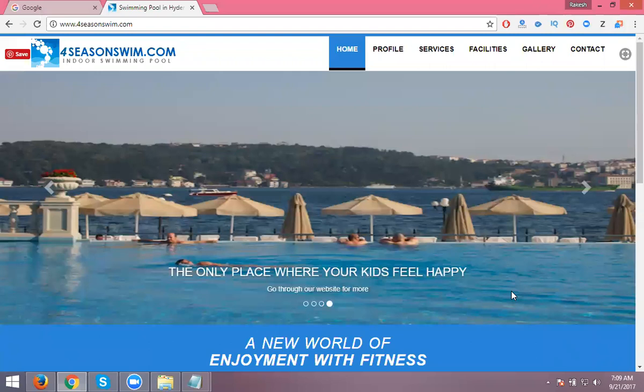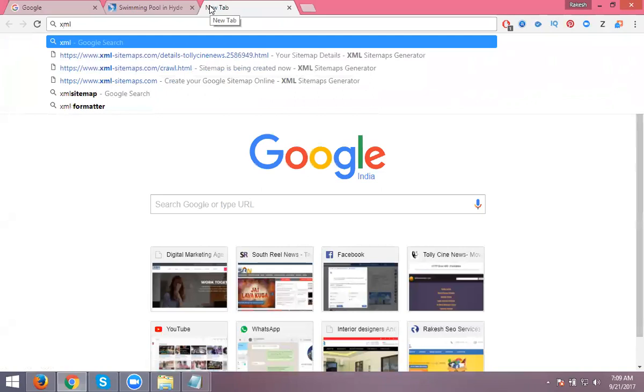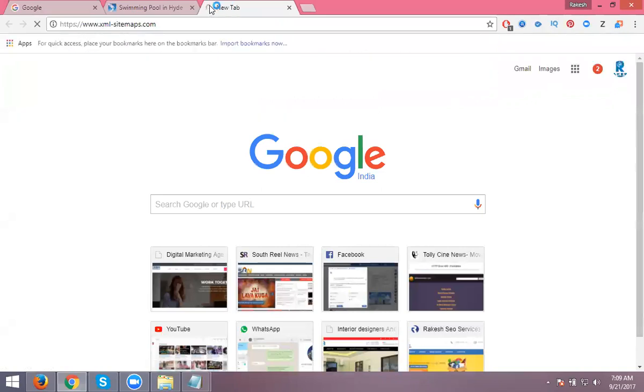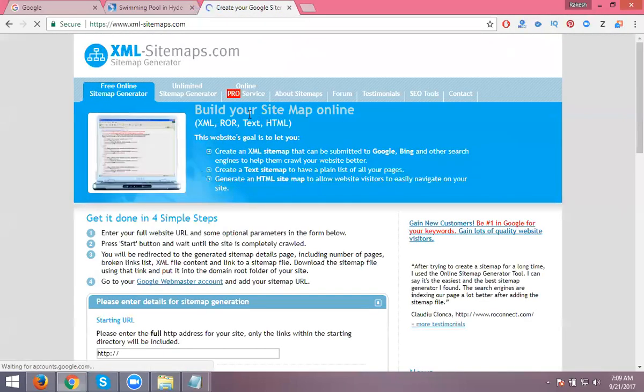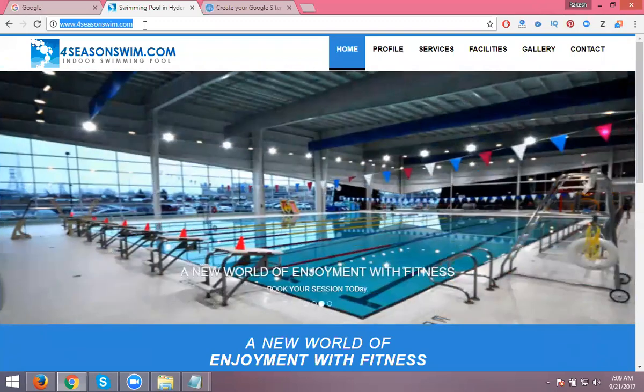How to activate XML sitemap? Second question. How to activate XML sitemap? The URL is xml-sitemaps.com. Here, what is the URL name? forcefusion.com.